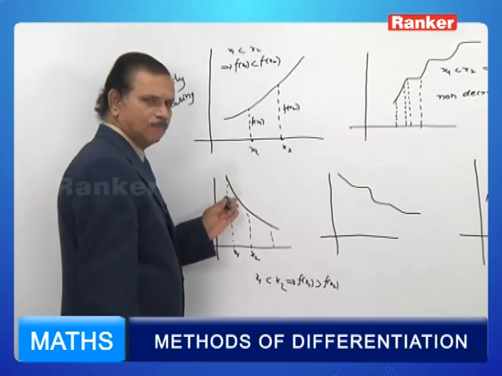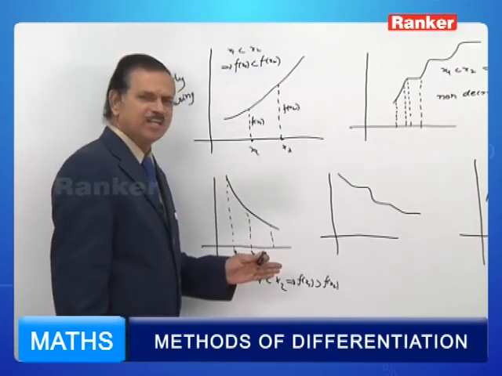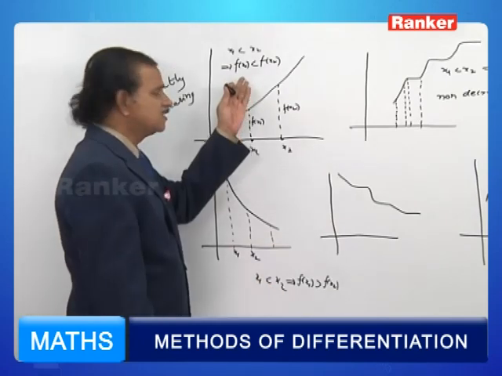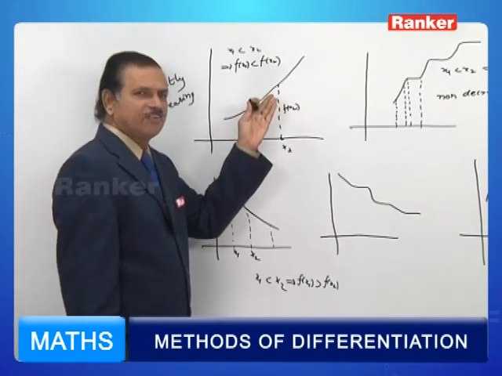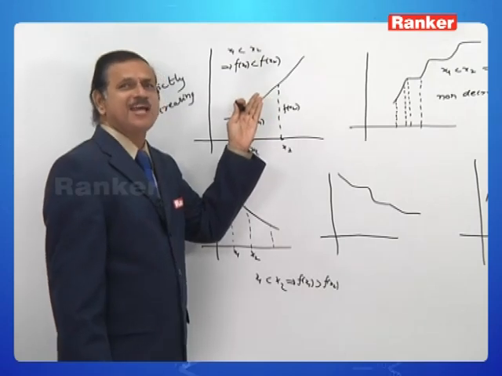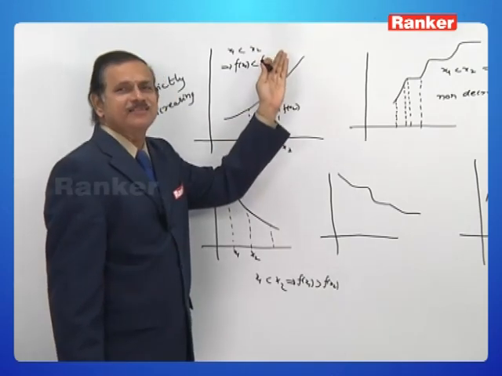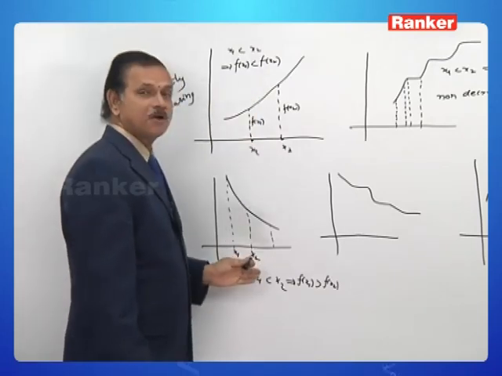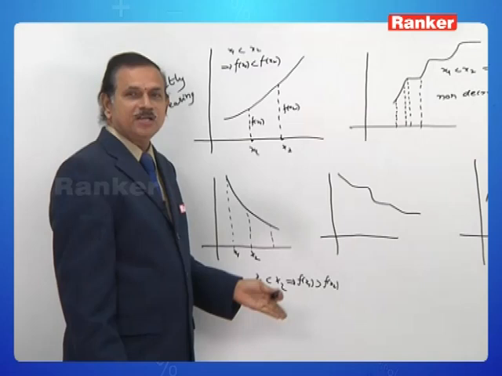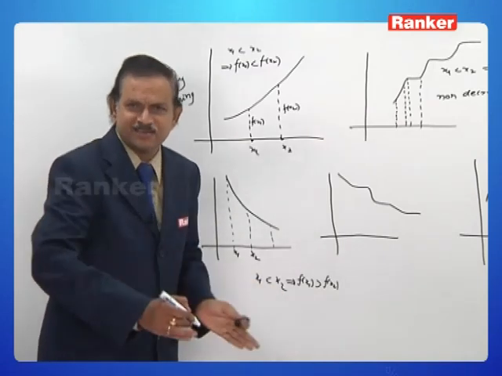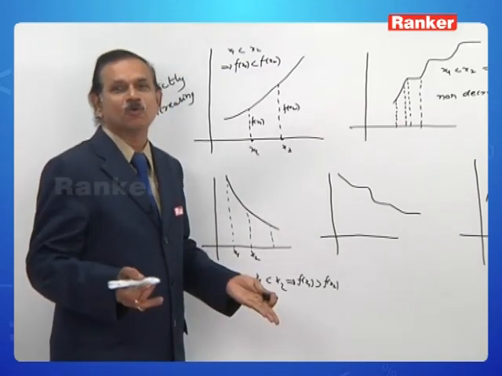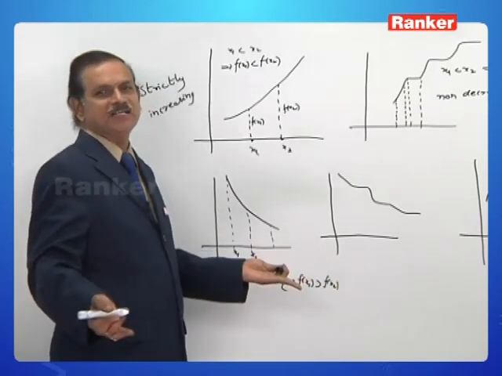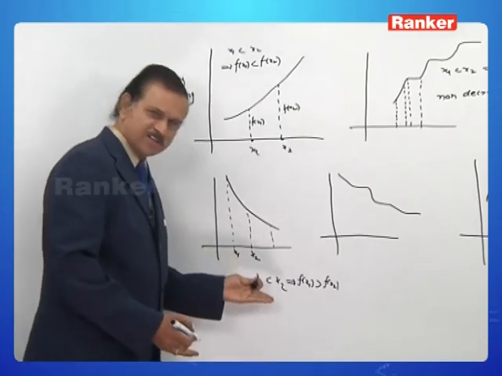It is monotonic, surely. Why monotonic? Exhibiting the same character. This is also monotonic, sure, exhibiting the same character. What type of character? Increasing character. That is why it is called a monotonically increasing function. This is a monotonically decreasing function. Decreasing means what is being decreased here? Height is being decreased. What is meant by height? Y coordinate. What is y coordinate? f of x. That is why f is decreasing here.